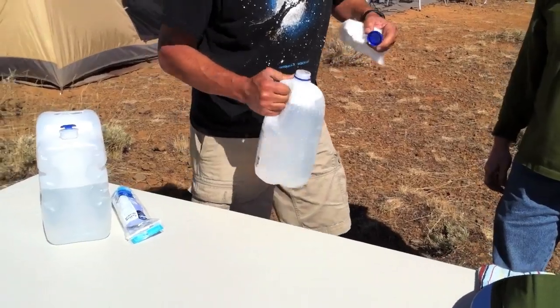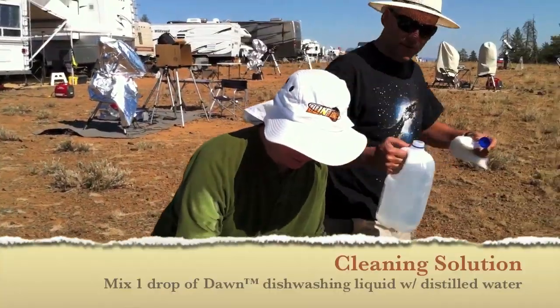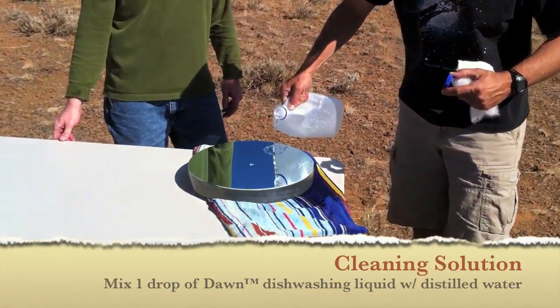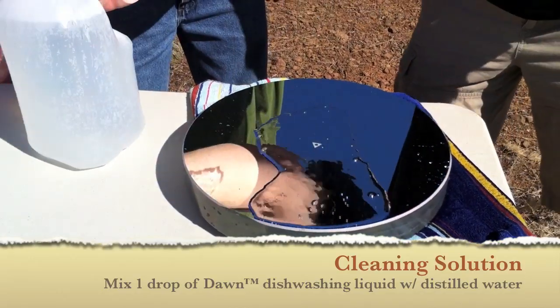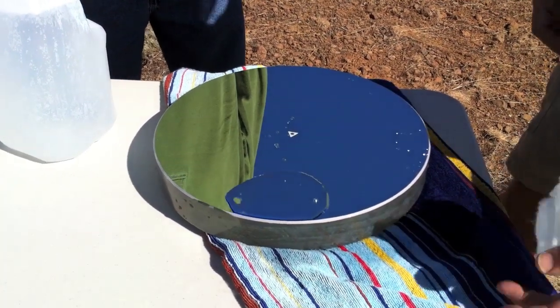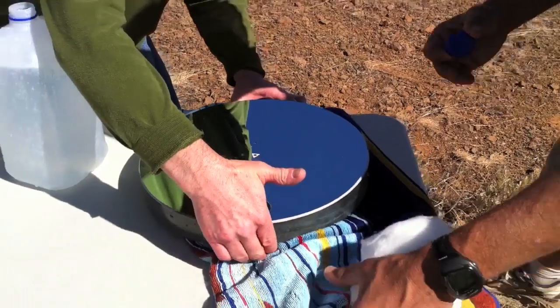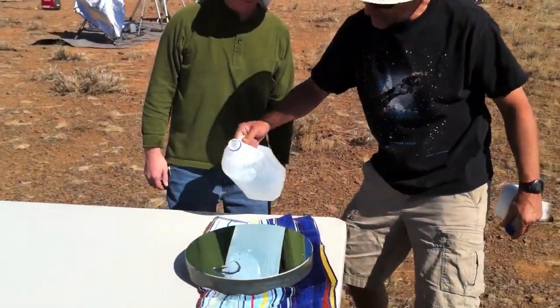So what is this that you're putting? This is now cotton and... No, don't tilt it. Just kind of hold it up. And put some of this stuff in there. It's one drop, flat, of Dawn liquid with a gallon of distilled. Let's get it so I can get a puddle. Maybe scooch it this way on the table, because the table's probably got a well in the center. Yeah, there you go.